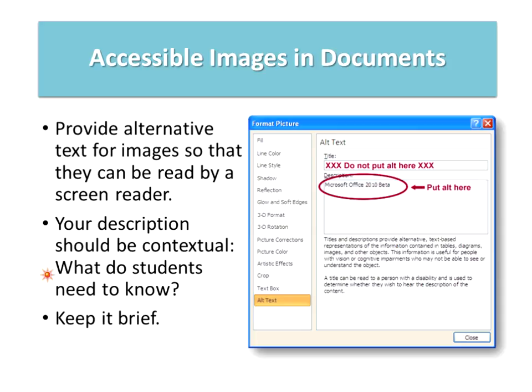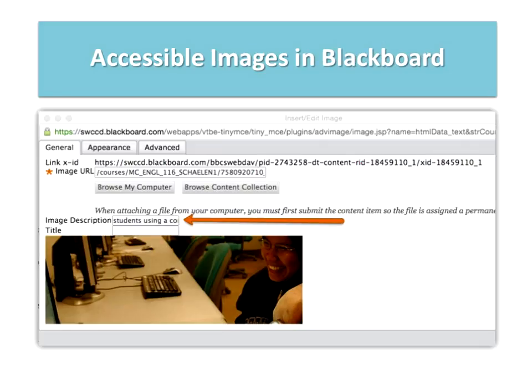And the image that you see here gives you more or less what it will look like in Microsoft Word. Different versions will set this box up slightly differently. But you'll have an area for a title and you'll have an area for a description. We're just focusing on the description here. Feel free to ignore that title field at the top. If you were in Blackboard, you would do this in this area.